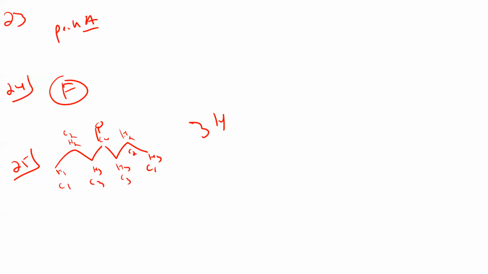25: how many unique proton NMR and carbon-13 signals? So I have this compound, you may have a different compound. You're going to have an H1, an H2, an H3, and it'll repeat itself here. So you have 3 hydrogen signals. Let me see, 1, 2, 3, 4. So for carbon, you have 4. And let's see, they have more compounds.